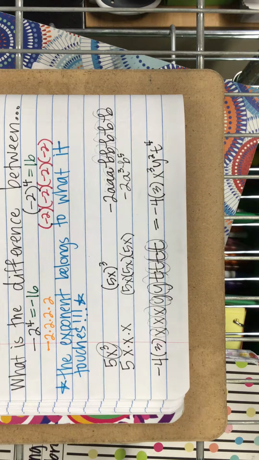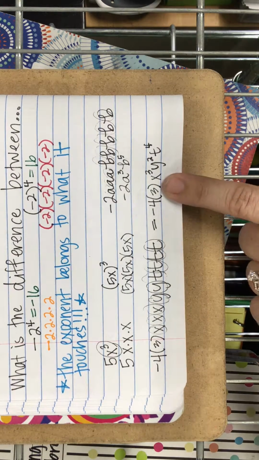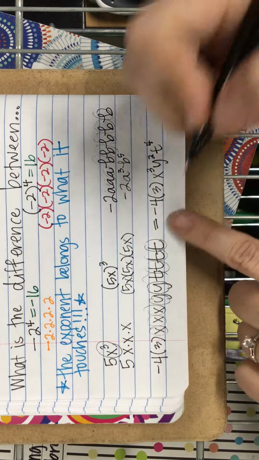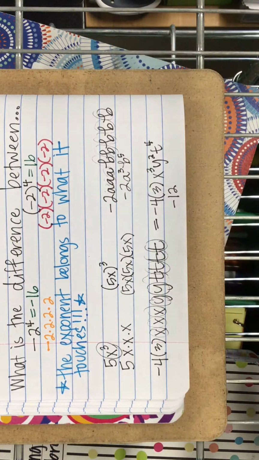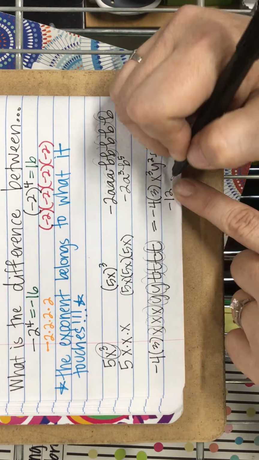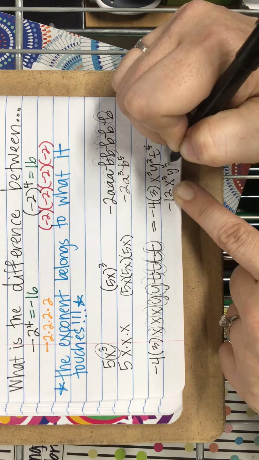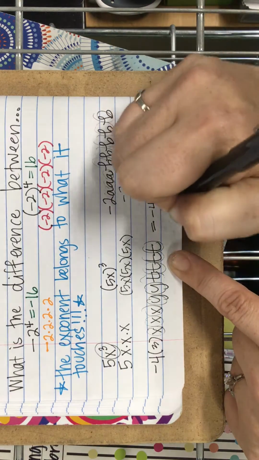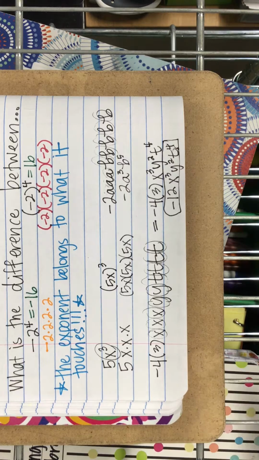Landon, did you know you owed me -4 times 3? Can you do something else in this problem? You could do -4 times 3, that's -12. And then I could take it even a step further, but let's leave it this way. -12, x to the third, y squared, and t to the fourth. In algebra, you're going to learn something about your variables, but we'll leave this for now since this is the first day.